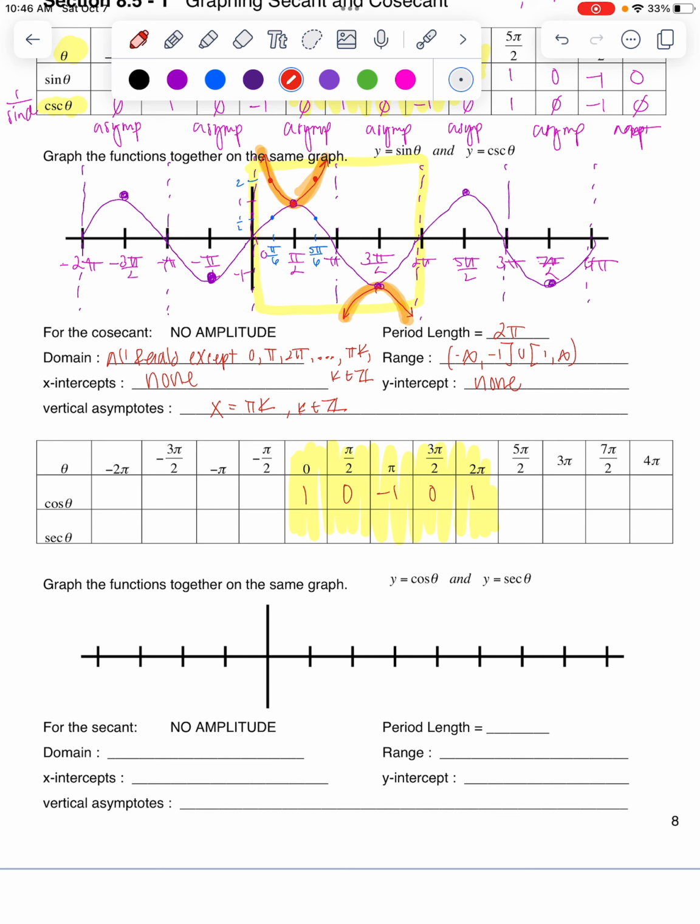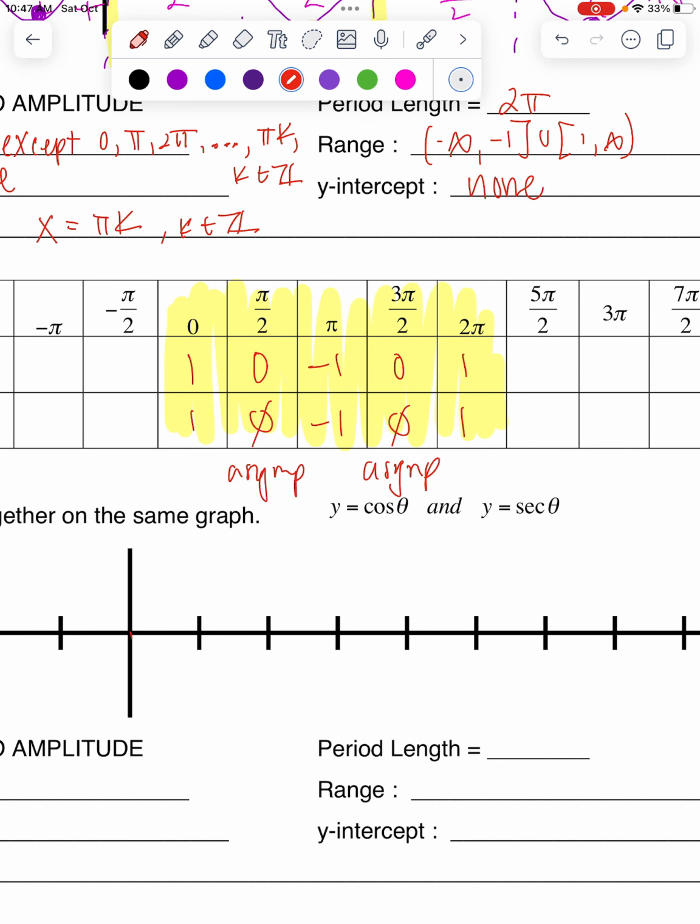Now, just like cosecant, secant is just 1 over cosine of theta. So I have 1 divided by 1 is just 1. 1 divided by 0, undefined. We have a -1, undefined, and 1. So in this one period alone, we're just going to have 2 asymptotes and 3 in our last example. So there's 1 at pi over 2, and there's also 1 at 3 pi over 2. So go ahead and graph out these values. We have 0, pi over 2, pi, 3 pi over 2, and 2 pi.